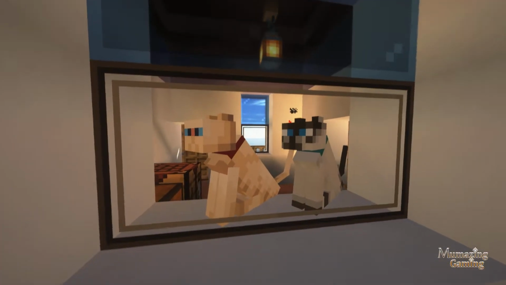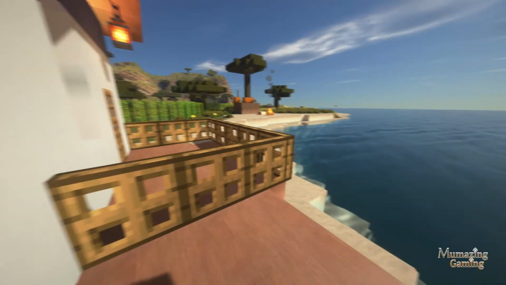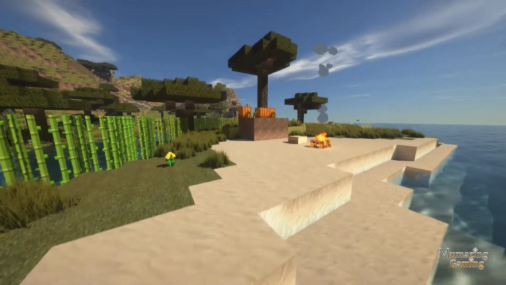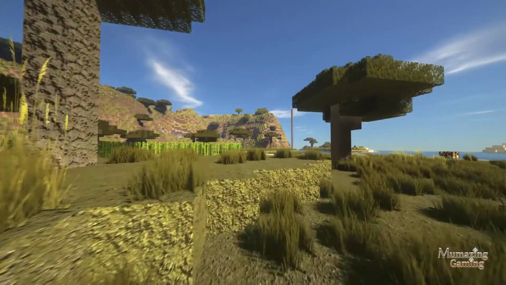Oh, cats in the window. Actually gave me a fright. A few cats. This is the hut for the farmer. And then following around the coastline, we've just got a little beach campfire and a little place to sit and watch the sunset. I did do a few things around here, actually.